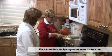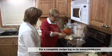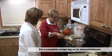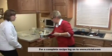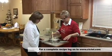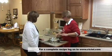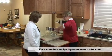I did put it in the kettle on the stove, but you want to make sure you really watch it so it doesn't scorch. But another easy way would be to just put it in the microwave. Okay. And you can watch it. It will work really nicely that way also. So we've got the butter and milk all heated there. So I'm going to just put it in my mixing bowl here.